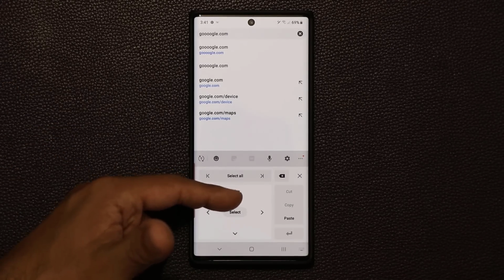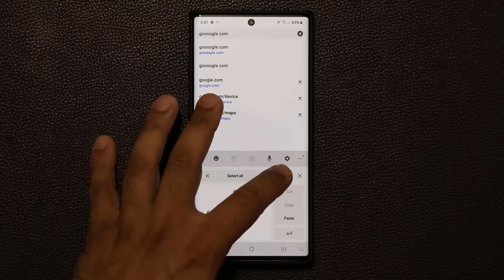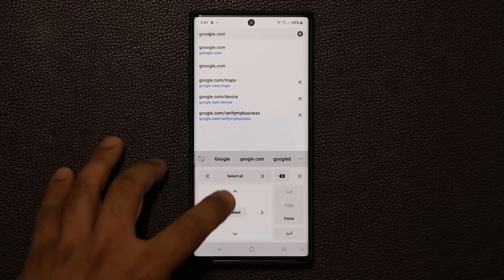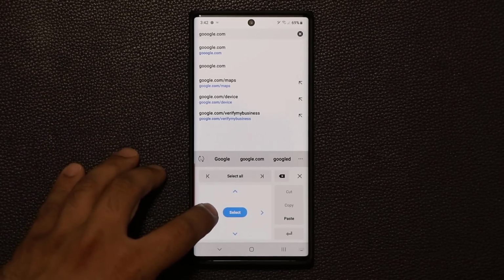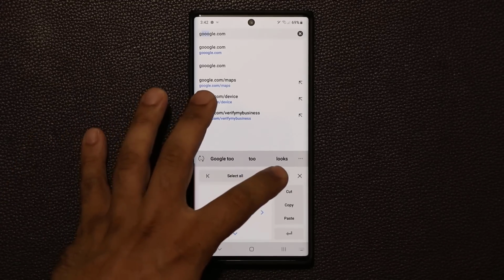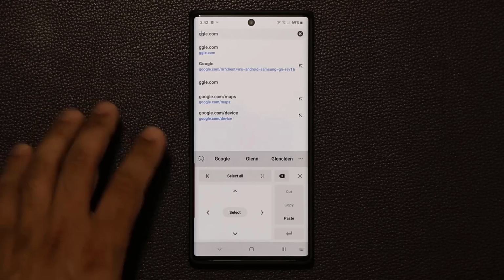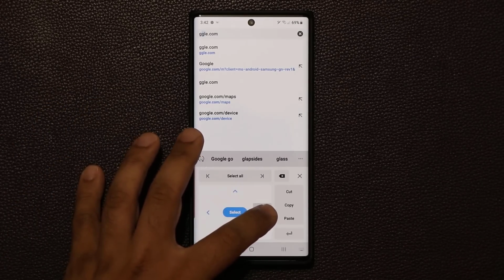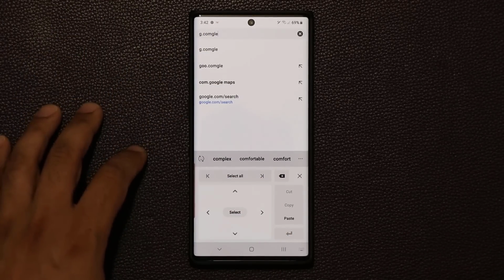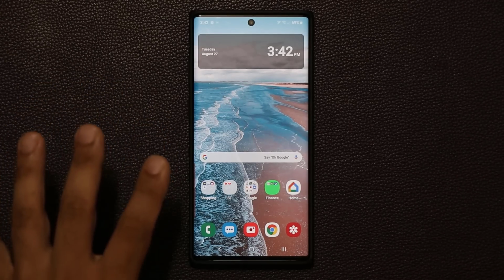Here you basically have a complete controller. You can move exactly where you want, okay? You can cut exactly what you want, and also you can select precisely what you need. So if I tap on the select button, it starts the selection process. I can select those two dots or those three O's, and I can delete them, as you can see. So that's precision copy and paste. Again, if you tap on this one, I can go like this, all right? And I can cut that portion, come back here and paste it right there, okay? All right, so that was precision cut, copy, paste, and select, okay?